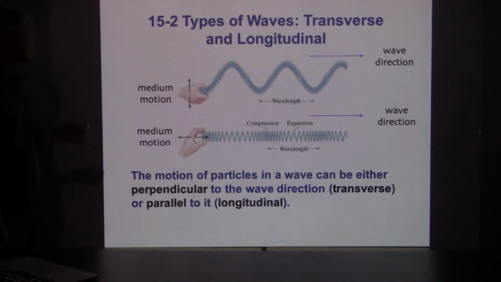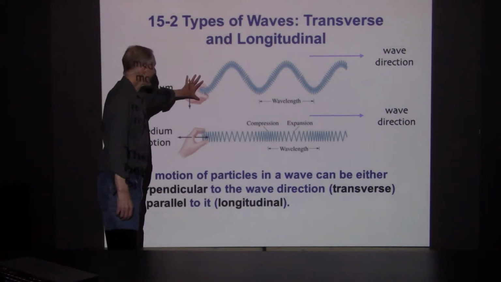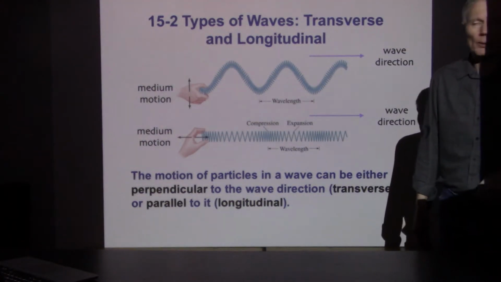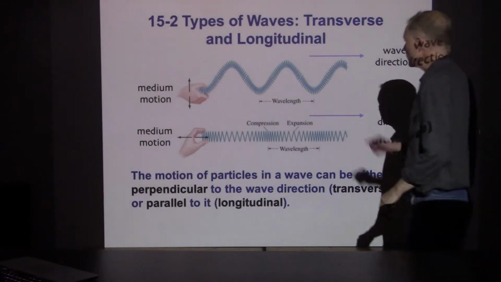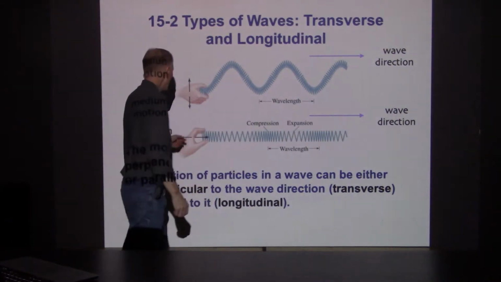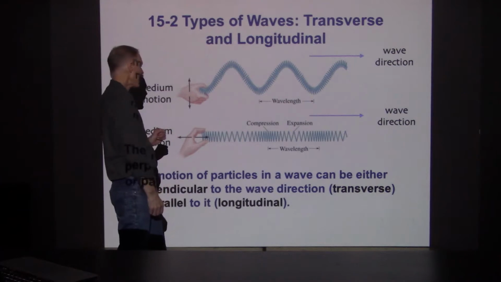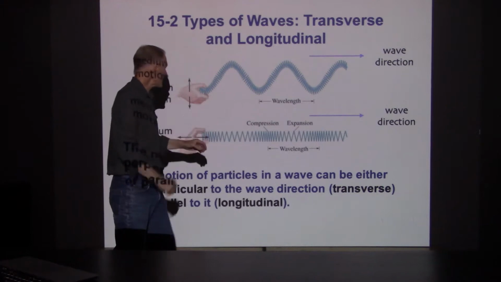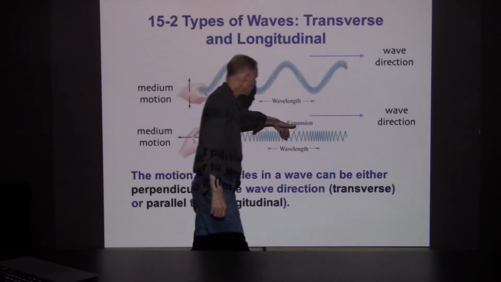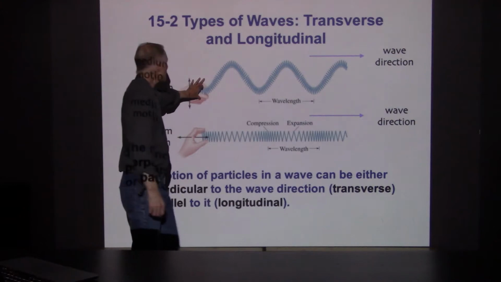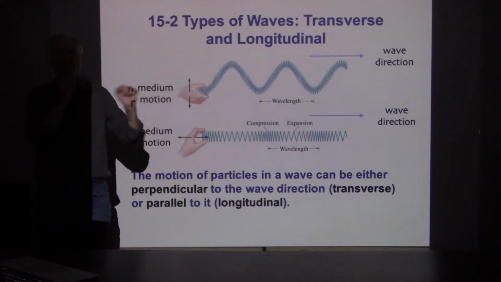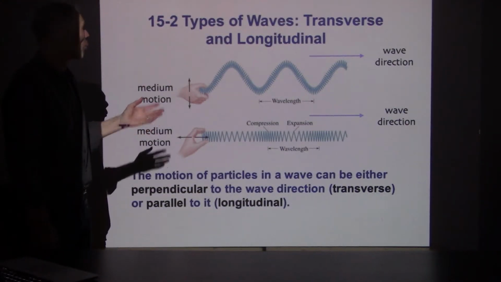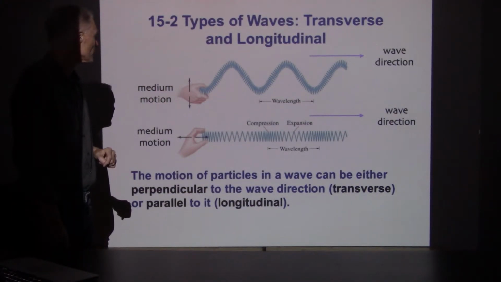Now, if I had a solid material, a block of steel or something like that, you could imagine that the steel could have longitudinal compressions. If the steel were hit on the end, you would imagine that could propagate through. You can also imagine that steel could be disturbed from side to side. So something that's solid can support transverse and longitudinal waves.